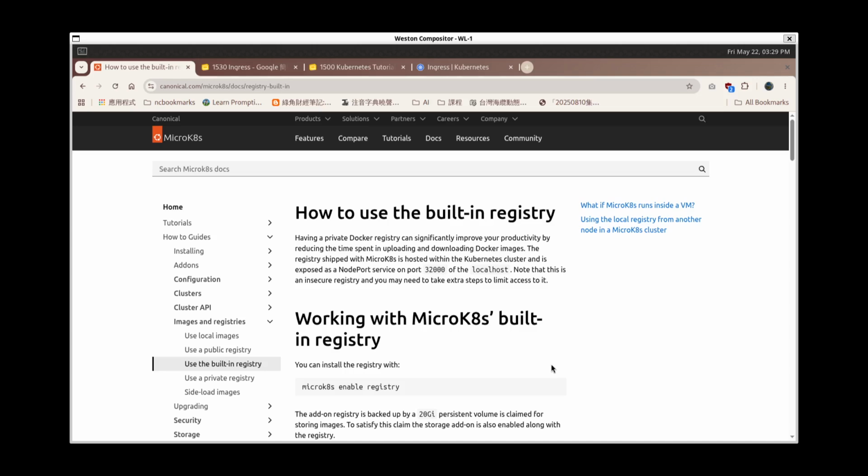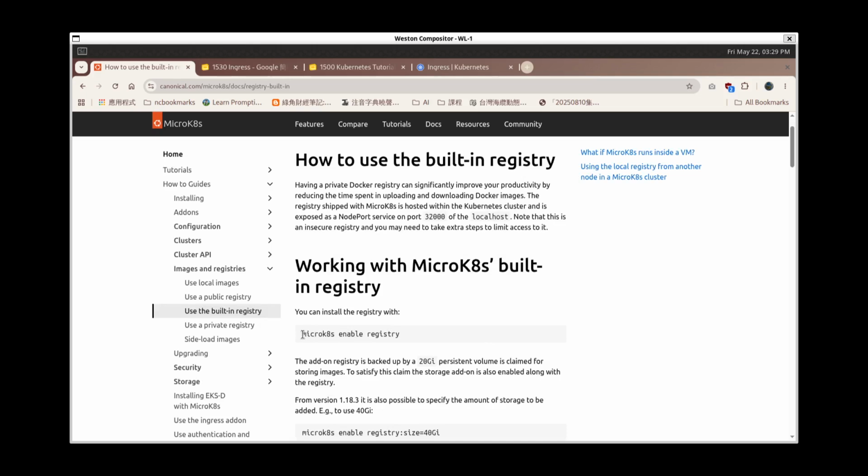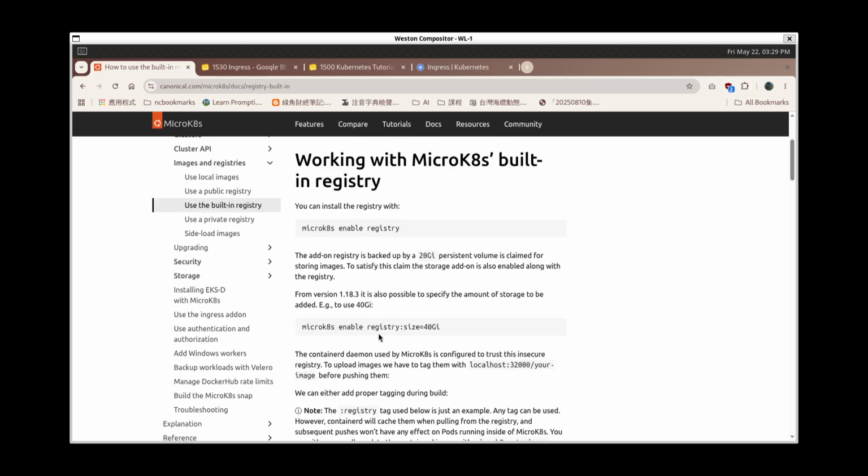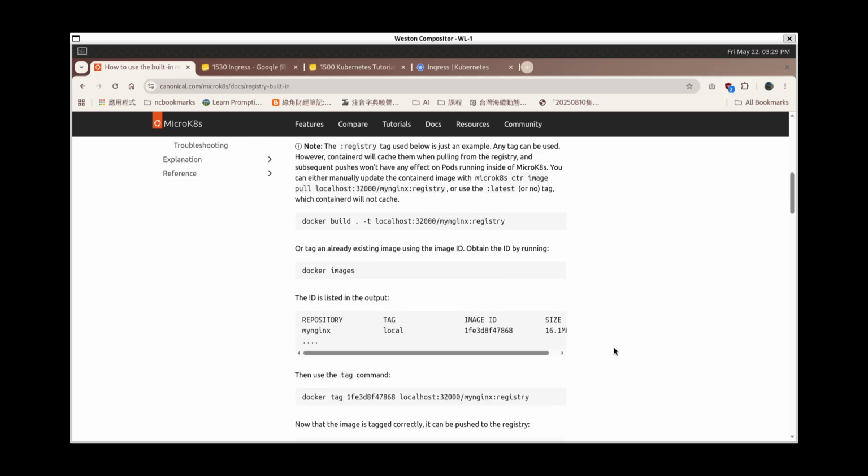Okay. In micro K8s, you may enable the internal registry module. So micro K8s enable registry, similar to the case that we enable ingress. Okay? So enable registry, and you may optionally specify the size of the registry storage space. Okay?